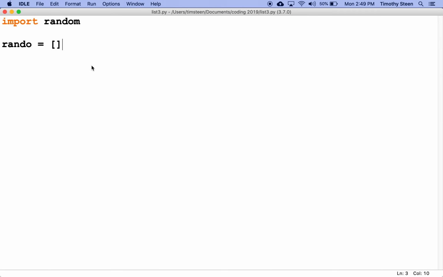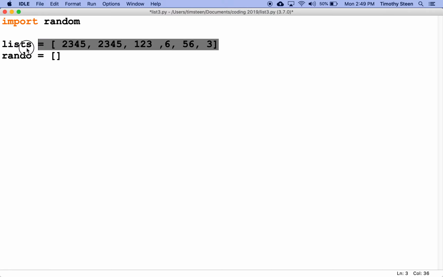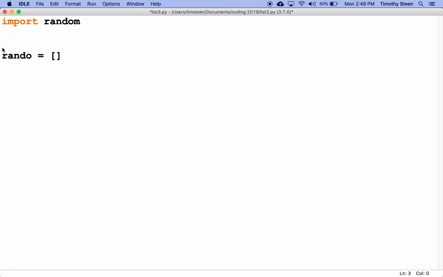Sometimes when you create a list, I could say, okay, here's a list, and it's going to equal, and then you start putting things in that list, right? Like here I am just creating a list of objects. But sometimes you want to add things to the list during your program.